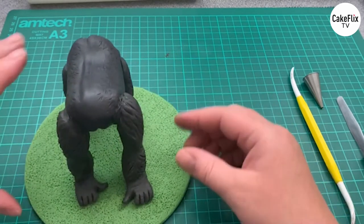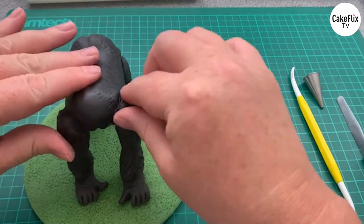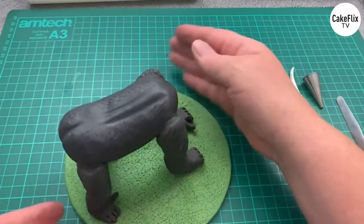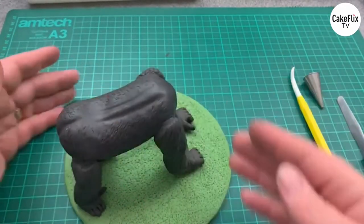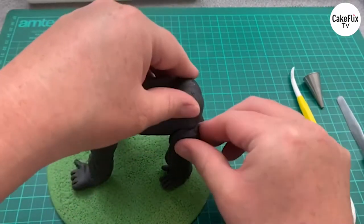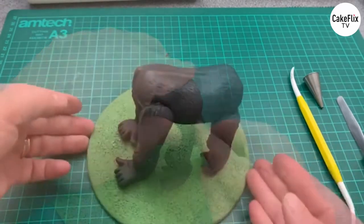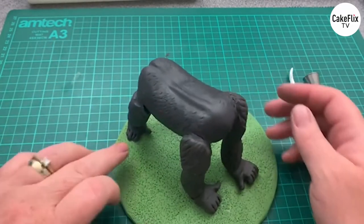So I've got the one hand, the one arm, slightly more forward. And then I've got his one leg, this leg back a bit. And this one a little bit more forward. And press his feet in a bit just so he starts sticking.